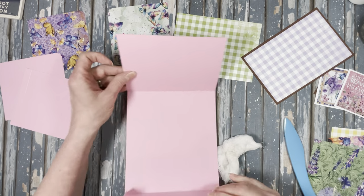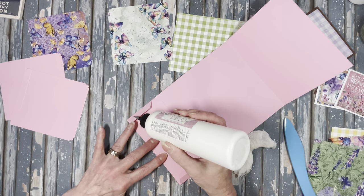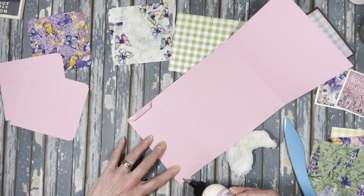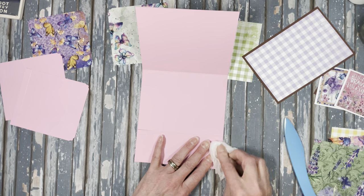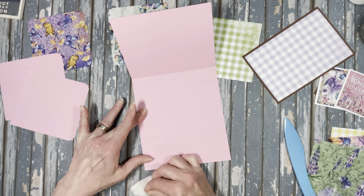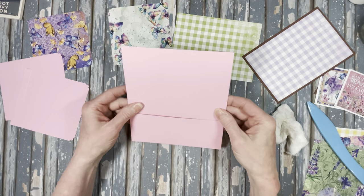Now, if you want to conserve paper, you can do the little tape trick over this bottom edge here so that you only have to do pattern paper up here. But I did cut a piece that's going to go all the way down into the pocket, so I'm not going to worry about that today. But if you want to, that's why you glue the bottom tab first, and then you'll put a piece of tape over that edge, and that'll help with your pockets. Then it'll save you a little bit of pattern paper. But I'm just going to go ahead and put the pattern paper completely down inside, because then it covers all of my tabs, including the side tabs, and then I don't have to worry about it. Okay, so that's basically that flap.